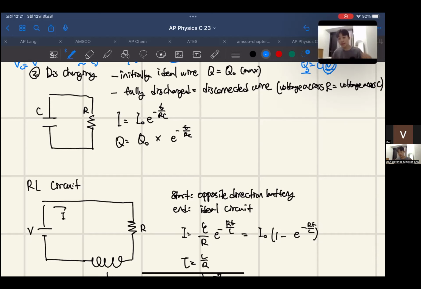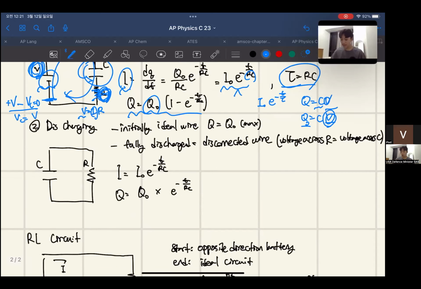However, one thing different between charging and discharging a capacitor is the amount of charge that's in your capacitor. Well, that's obvious. Again, thinking about the portable charger, if you're charging your portable charger, initially the amount of charge in it is going to be 0%. But if you're discharging your portable charger, if you're charging your phone using your portable charger, it would initially have 100% battery, or full charge. Thus, the maximum amount of charge, or Q0. So that's the only difference.